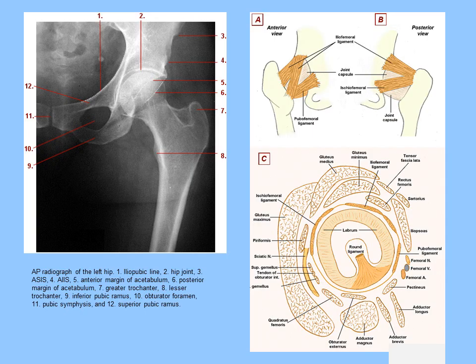The superior band of the iliofemoral, along with the ischiofemoral ligament, limits adduction of the hip. The inferior iliofemoral and pubofemoral ligament resist abduction of the hip. The pubofemoral, superior and inferior iliofemoral, and ischiofemoral also resist extension of the hip.